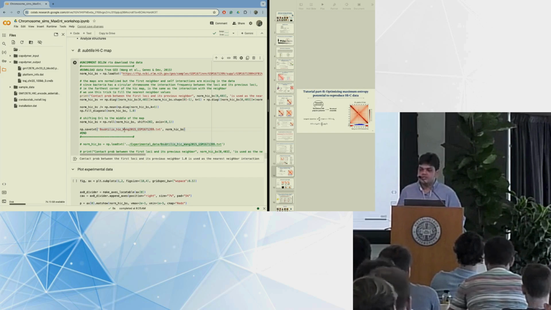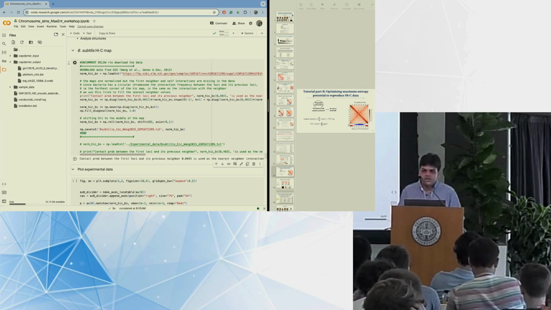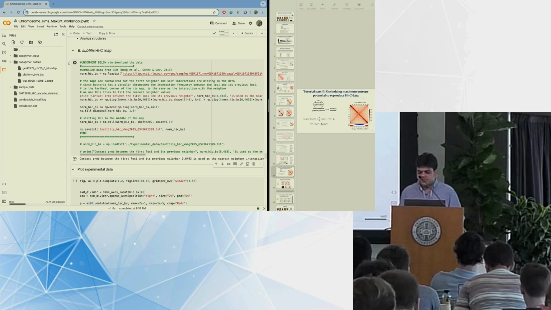Save the file to the local directory before running this block, and then it will download the data from the source rather than accessing your local repository.